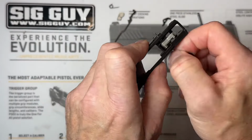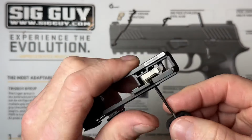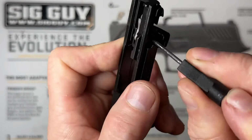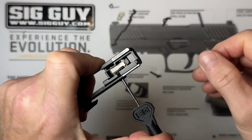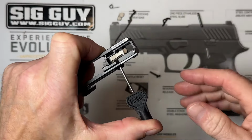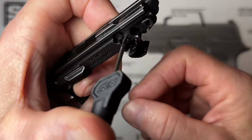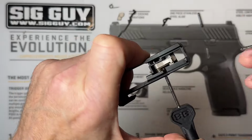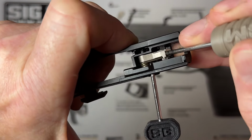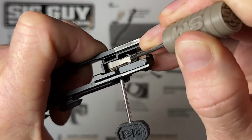So if I took this out and put it above the spring, which is the improper location, and then my new improved spring, it won't even go all the way in. With the OEM spring, you could put this all the way in and you wouldn't even notice it's in the wrong orientation. But for demonstration purposes, I got it above the spring. So now when I go to push on my Sear, it doesn't move. It's basically bottomed out.